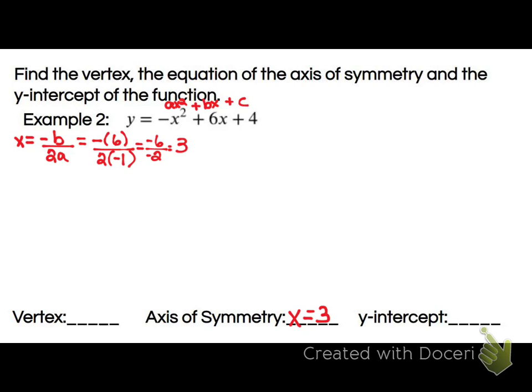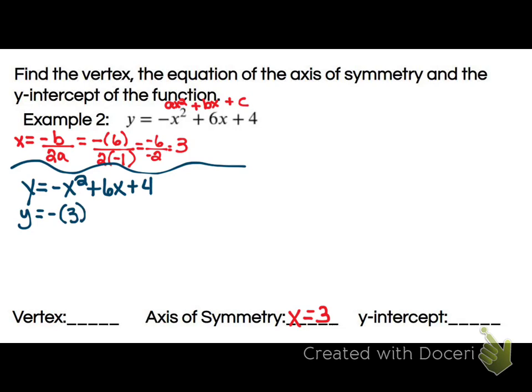Because now I know the x value, I can now find my y value. So step 2 and 3 basically says you're going to go back and take your original quadratic function, which is y equals negative x squared plus 6x plus 4, because we're trying to find the vertex. The vertex is made up of an ordered pair, which is the x value and the y value. Well, we know the x value, but we don't know the y value. But if I substitute for x, I'll be able to find the y value. So what does x equal, you guys? 3. So every time I see an x, what am I going to substitute for it? 3. Good. So when I substitute, I put parentheses around the number I'm substituting for. Any questions on how I got this step? What I knew to substitute? Don't erase. I won't erase.